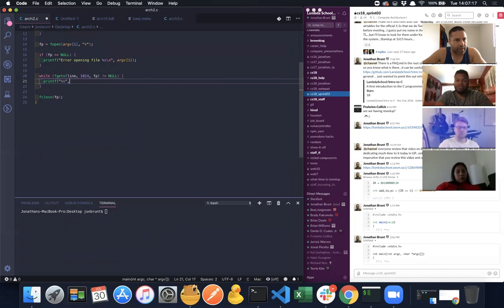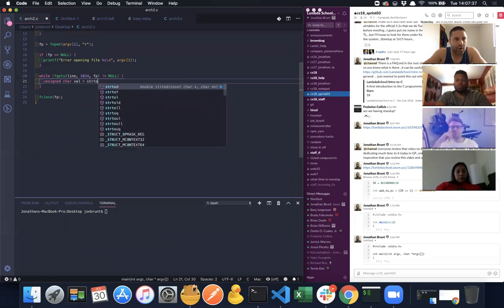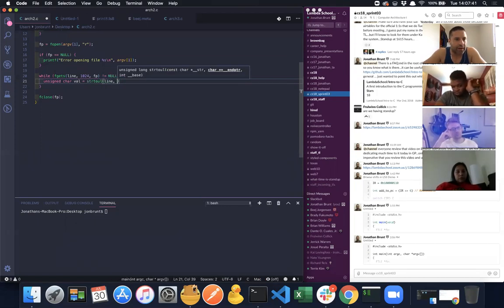So we're going to get rid of this. And what we're going to do is we're going to say unsigned char. Remember we talked about that yesterday, the unsigned characters. And we're going to use this string to unsigned long. 3 arguments here, line, null, 2.